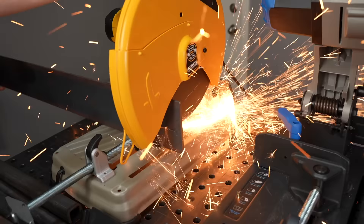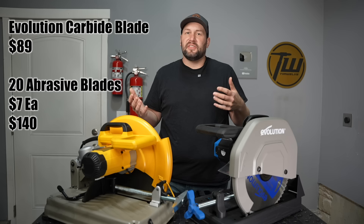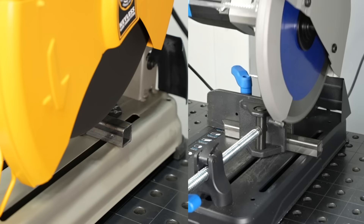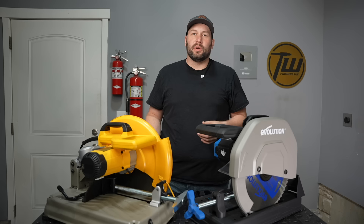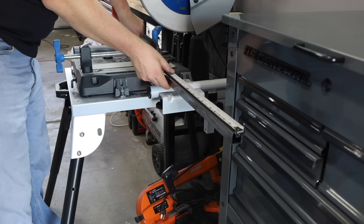The life of abrasive blades can actually be even shorter because they wear out as you go — if you're cutting larger material, at a certain point it won't be able to make it all the way through and you'll have to throw it out early. When you do the math, you end up spending a little bit less per cut for the carbide tipped blade. But what I think is far more important to the cost equation is your time — factoring in time saved per cut and less deburring, there's a fair savings going with the carbide tooth blade, though you've got to do that math for your own situation.